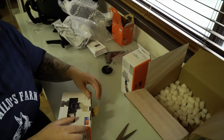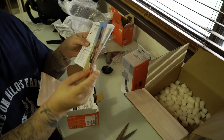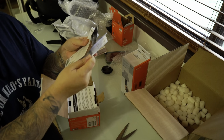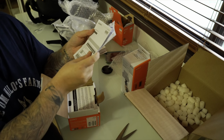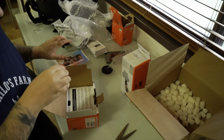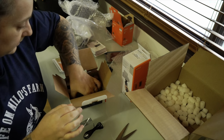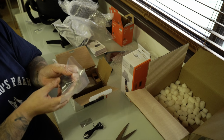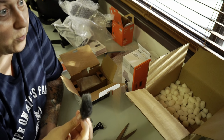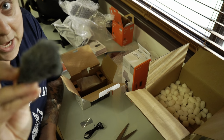Okay, we've got to be quick, because otherwise he's going to be there forever. The other advantage is my Rode microphone that I use on my big camera right now can be used for that. Inside you get a little postcard, a reference guide in a couple of different languages, an accessories card showing all the different accessories you can get, and a startup guide booklet, also in a couple of different languages. Now inside the box you get a little USB charger. Oh, you actually do get a little microphone. That's pretty useful if you were starting out and didn't want to spend separately for one. The ZV-1 has an inbuilt microphone. I don't know how good it is, I'll try it.